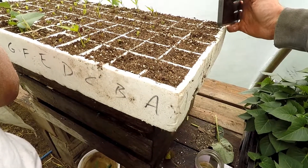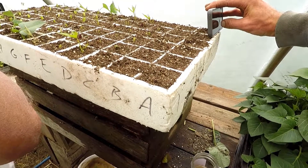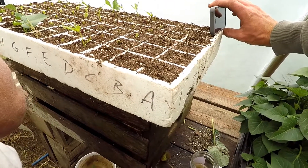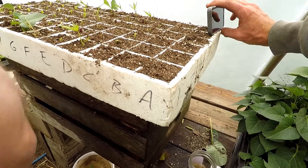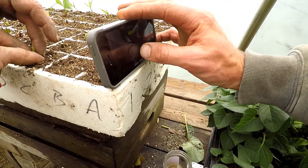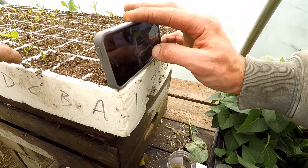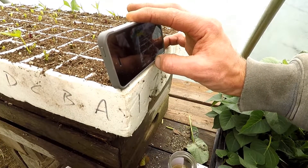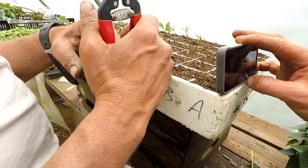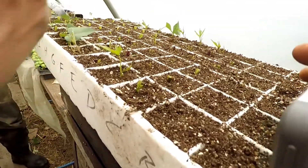So if you have to dig them early — say if we get an early frost like September 15th — they've maybe only put on half their size. If you can sit them in the ground for another month they'll at least double in size. Because the root set depends on day length, it doesn't do any good to put them out early. Even if you put them out now with black plastic and row cover to heat them up, it still wouldn't help because they're not going to start producing those roots any sooner. So you might as well just wait. You can't really hurry them along — you just have to hope for a long, warm fall.